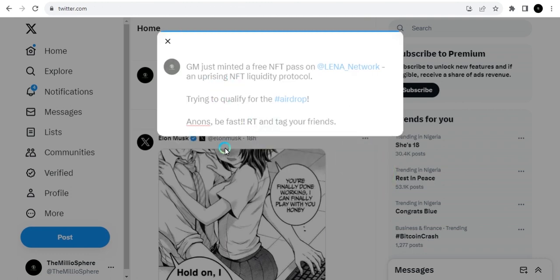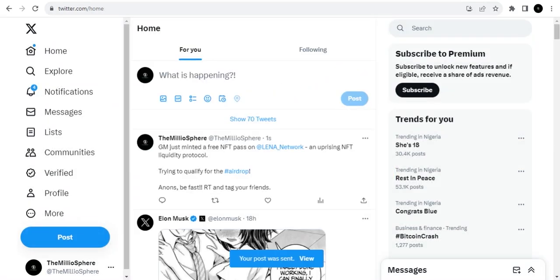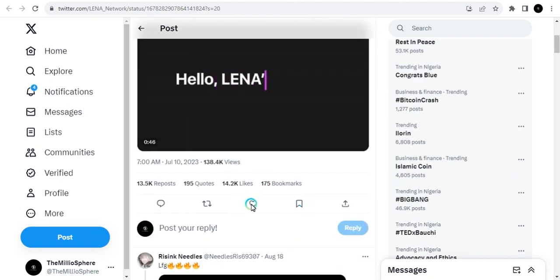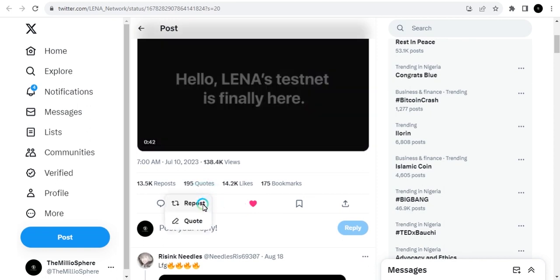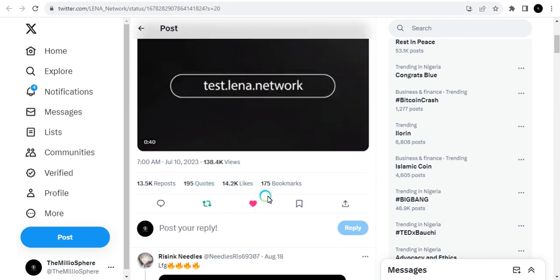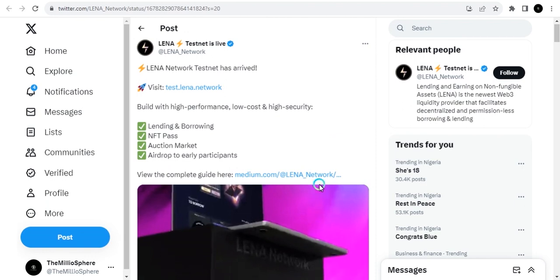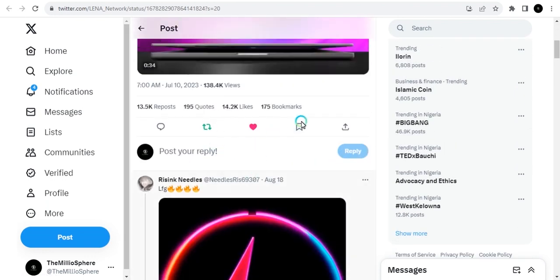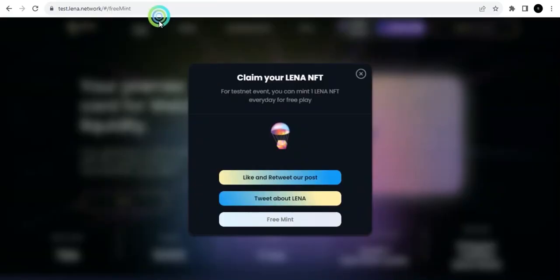You can make this post, just make this post about them. You can tweet it. And then the second link, that's the first one, you like and retweet. So this is the tweet. You're going to like it, and then you're going to retweet, which is currently repost. Once you do this, you have fulfilled these requirements.